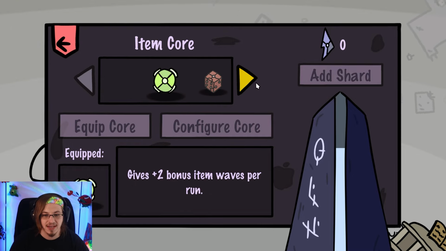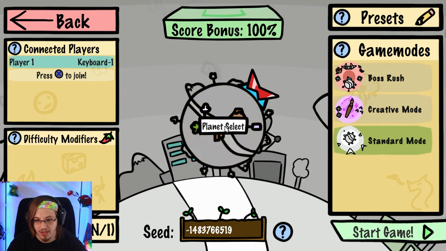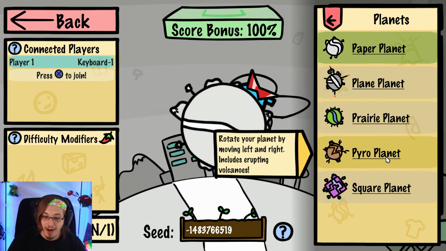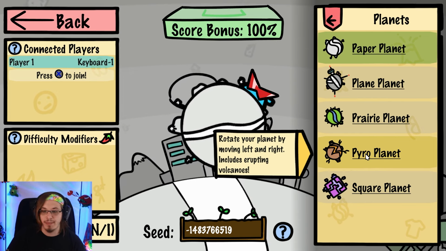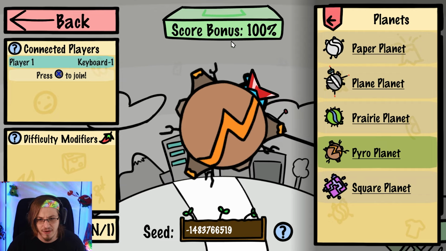I'm gonna go ahead and say we're gonna use the core that allows us to reroll items, and we will just jump into it. So last time we played, there's all these different planets. Last time we played Prairie Planet, so we keep going down the list. We're gonna go to Pyro Planet, which apparently we rotate our planet by moving left and right, and includes erupting volcanoes. I really like this one because there's not too much of a downside, if I remember correctly.